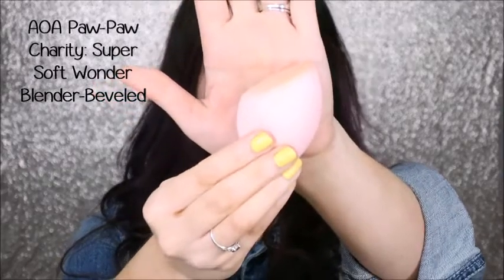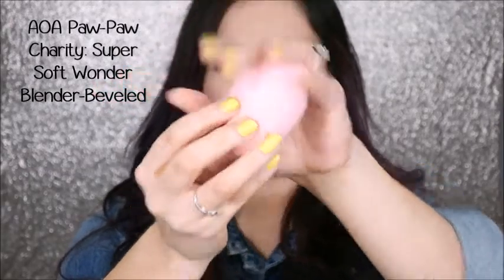So there is a pink one. There is a light pink one with a more flat end, which can really help to set your under eye if you want to bake or whatever. So yeah, I really like that one, and the black one is what I usually use to blend out my concealer. Love these, they are amazing, and to be so cheap, I was blown away by the quality of them. So if you have not checked that website out, I highly recommend it.